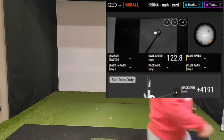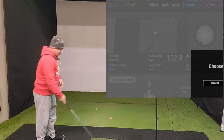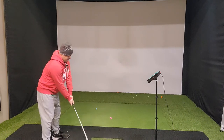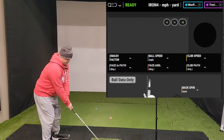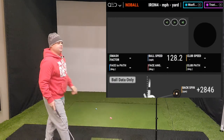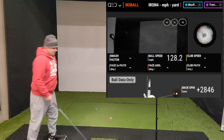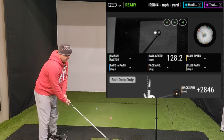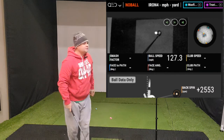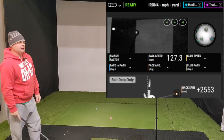Let's try a couple more using the TruViz now — then we'll go through and clean these out. Now we're going to try the TruViz with the four hybrid, whatever kind of swing I can put on this thing. Shot shape felt right: 2,800 on that one. Definitely looks like it's getting it still. Let's try it again. It hurts — 25 on that one. But it definitely looks like it's picking it up.